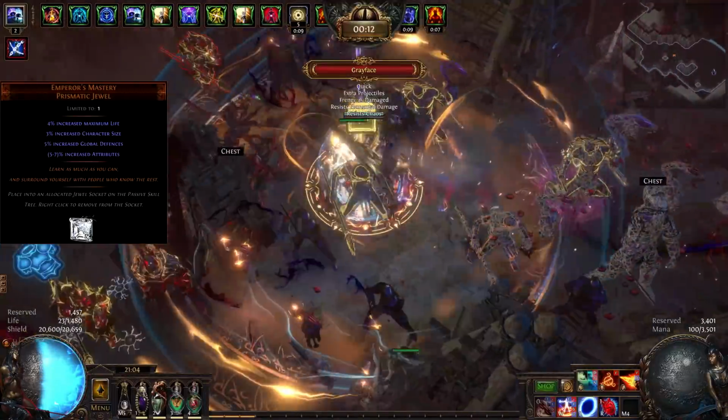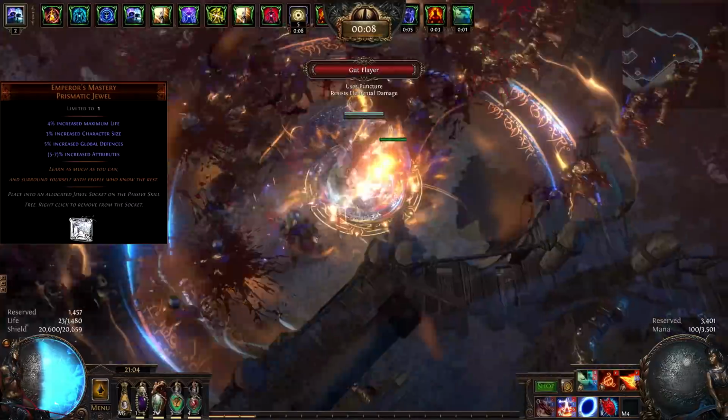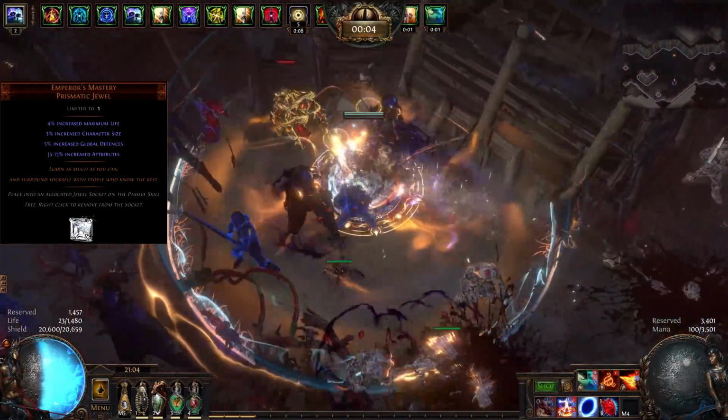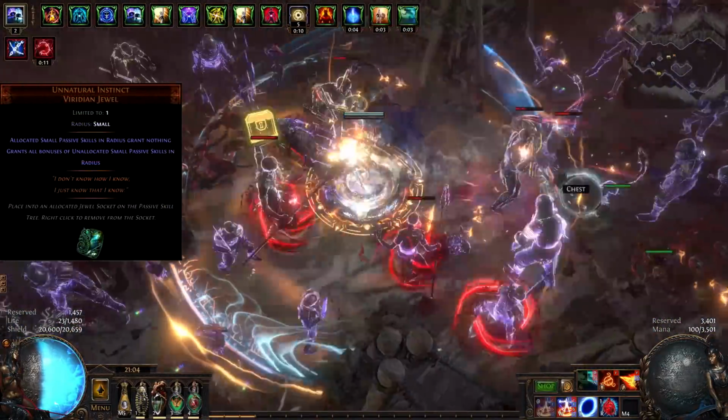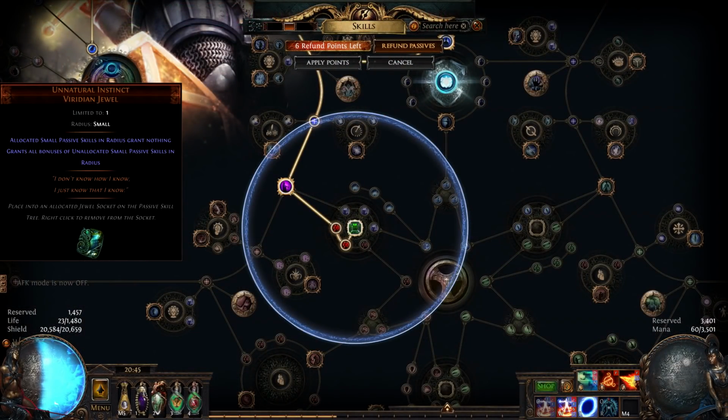Next we have Emperor's Mastery unique jewel. This one increases both our maximum attributes and global defenses. Both are a great way for increasing our maximum energy shield. Last but not least we have Unnatural Instinct. Place this one in this specific socket to benefit from all the nearby area of effect nodes that you now get their benefit for free without having to spend passive points for them.